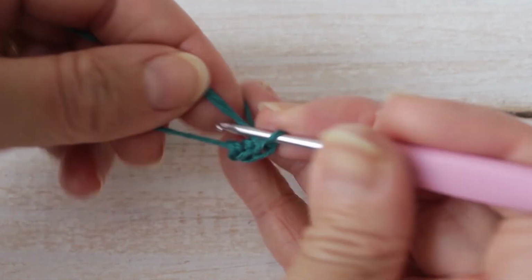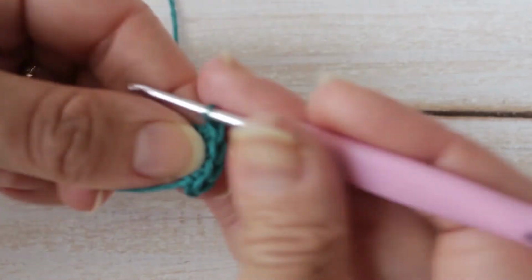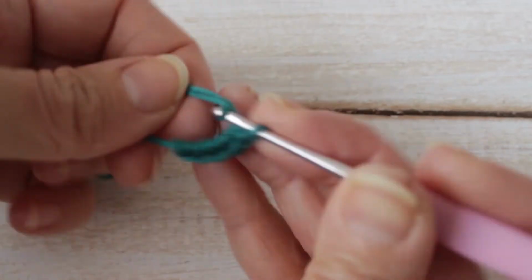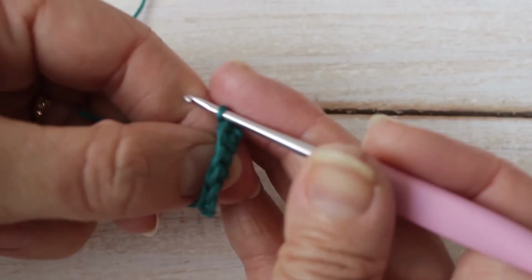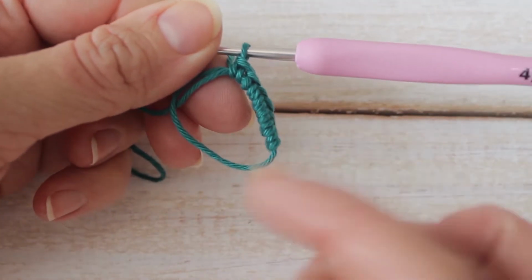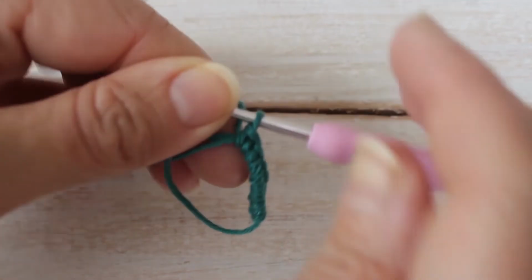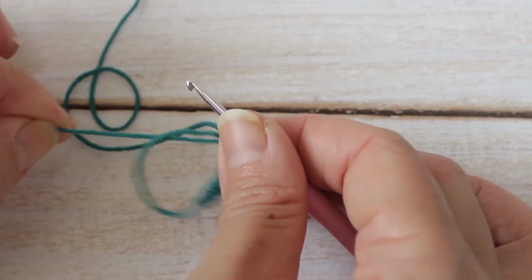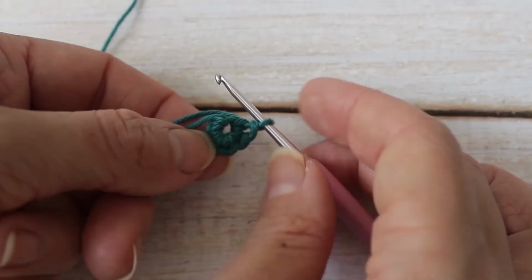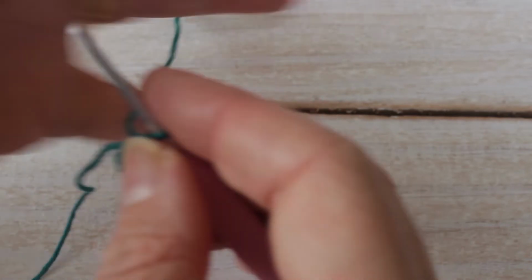So that's my second, third, fourth, fifth, and 6th. Now before we continue, we're going to close our magic circle, but not completely shut, because I still want the stem to be able to go through here. So I'm going to close it as much as I can, and I'm just going to leave that little hole there so I can insert the flower stem later.